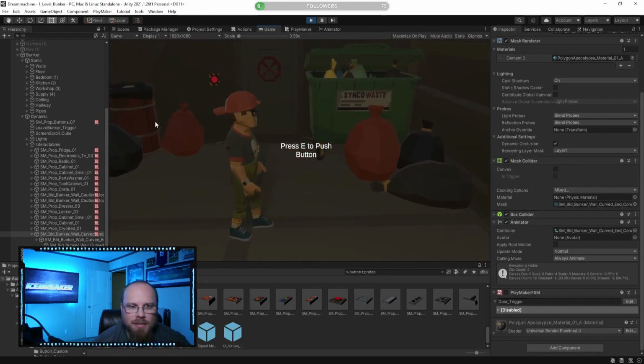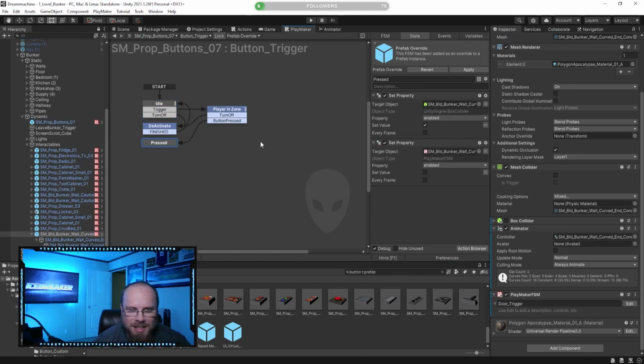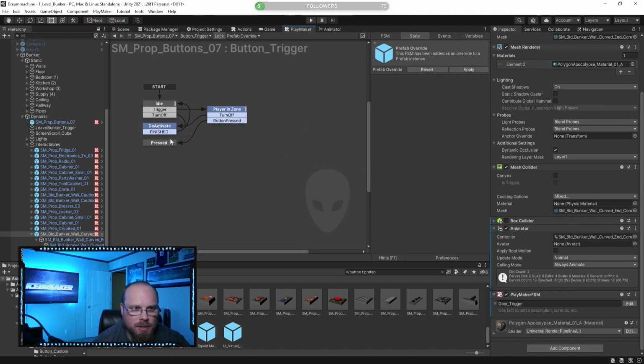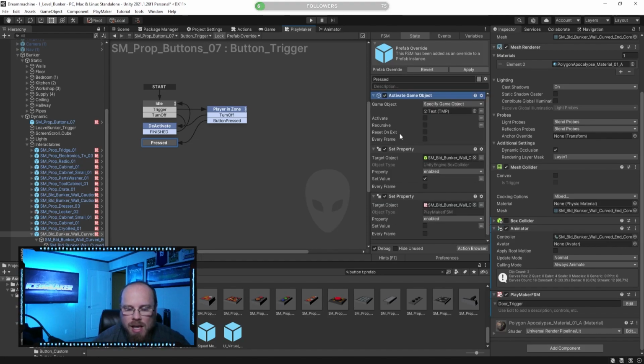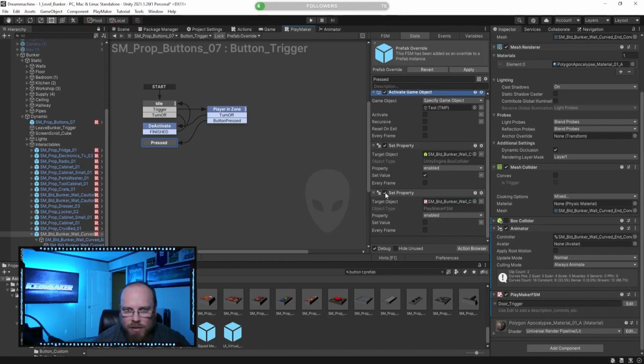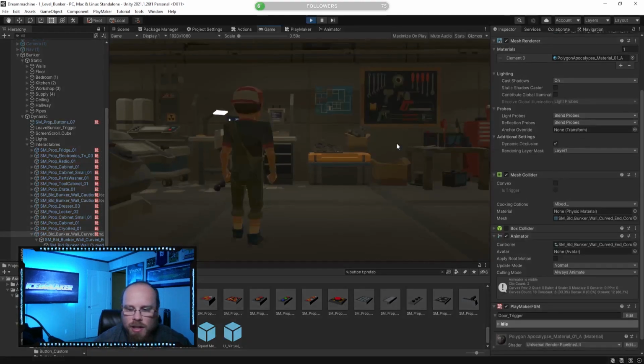we forgot to deactivate the text. And that's why we do playtesting immediately. You never know, right? So part of the pressed concept is we will need to deactivate that text. And let's do it early because anything after this last set property isn't going to actually fire, because once it turns itself off, nothing else is going to. Let's try that again.